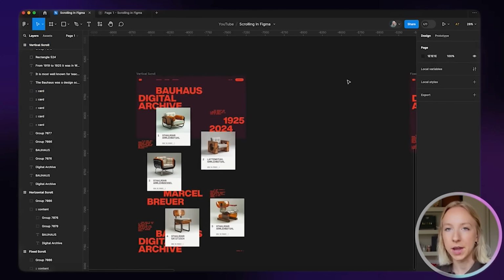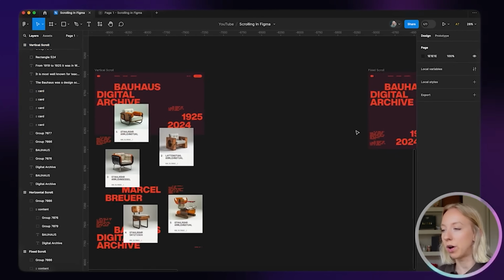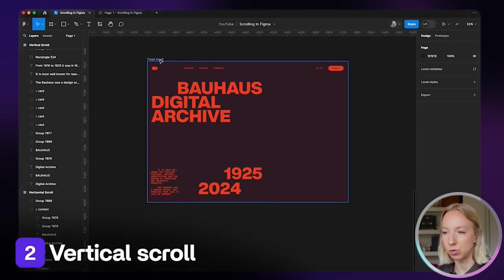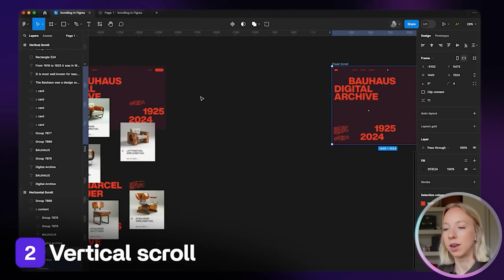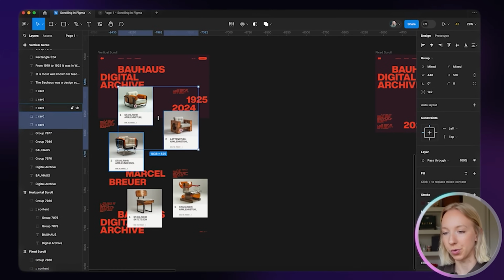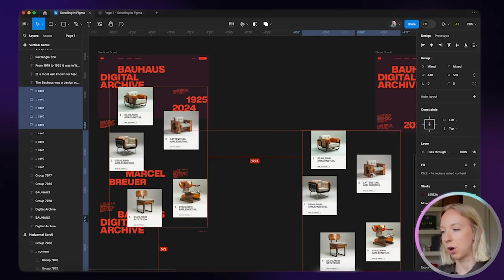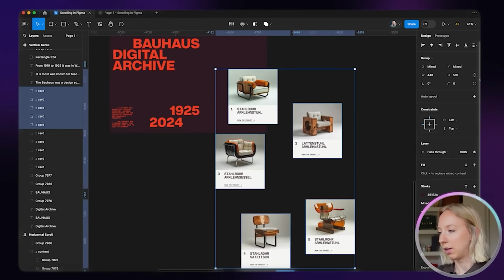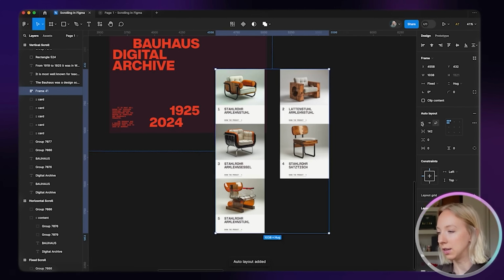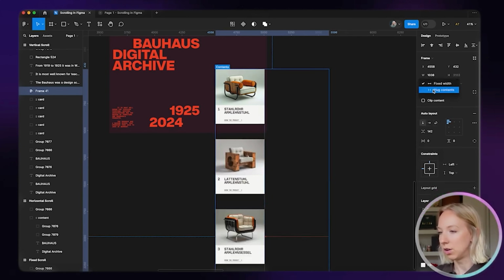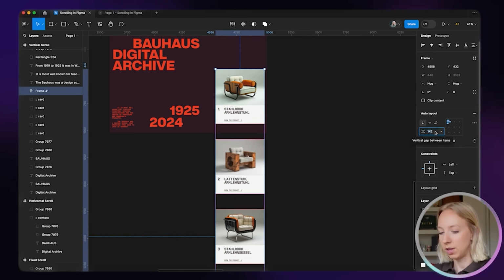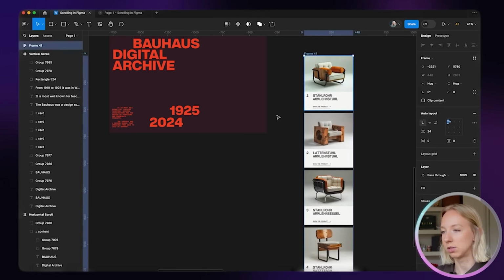But we can take these properties and really go a long way with them. Okay, so now what if we want all of this to remain fixed, but the products themselves to scroll through? So I'm just going to copy these over. I'll hit auto layout and align them vertically. We'll hug the contents horizontally. And we really don't need this much space between them. Let's just do 24 pixels of space. So we'll call this frame products.